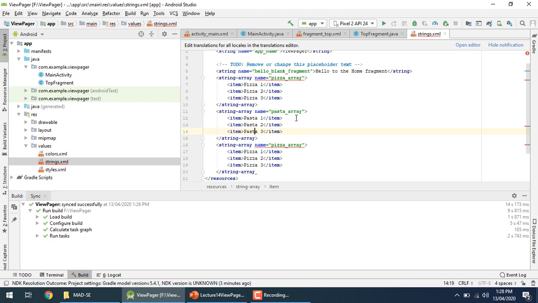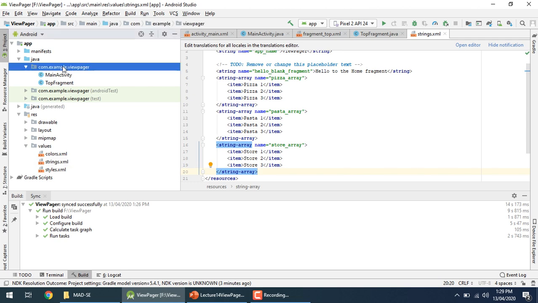Okay, now done. Now I will change it for stores also. So this is store. I will also change the name over here. Okay, now I have created all the arrays for all fragments.